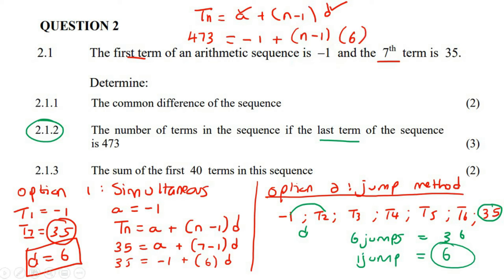Now it's just a matter of solving. I'm going to take this negative 1 to the left, so we end up with 473 plus 1 equals to n minus 1 times 6. You can multiply the 6 into the bracket if you want, but I'm actually going to divide by 6. If you add these two together, you end up with 474, and then n minus 1 times 6. I'm going to divide both sides by 6, so we end up with 474 over 6 equals to n minus 1. What is 474 divided by 6? Just joking, I'm putting on my calculator. That's going to be 79 equals to n minus 1. Take the minus 1 over, and you end up with n equals to 80. So that means there are 80 terms in this pattern.